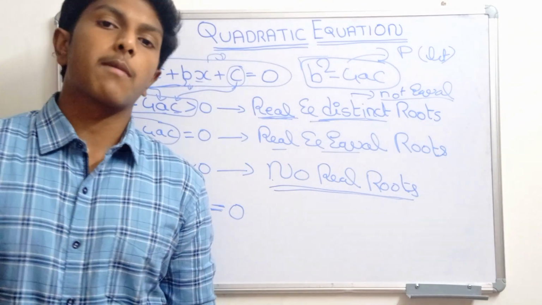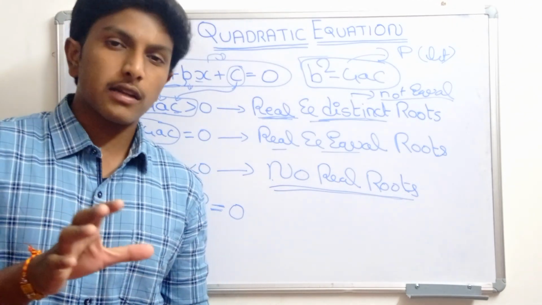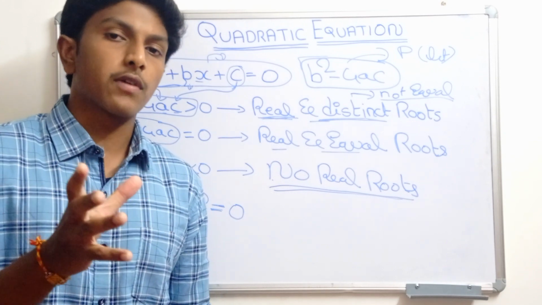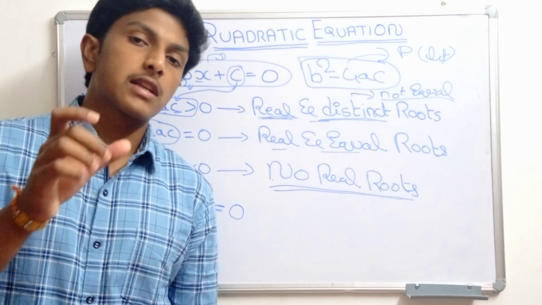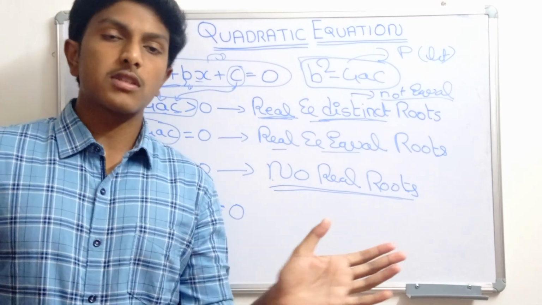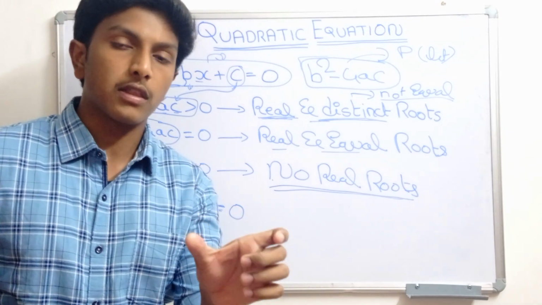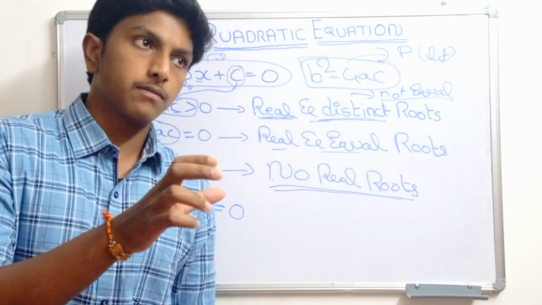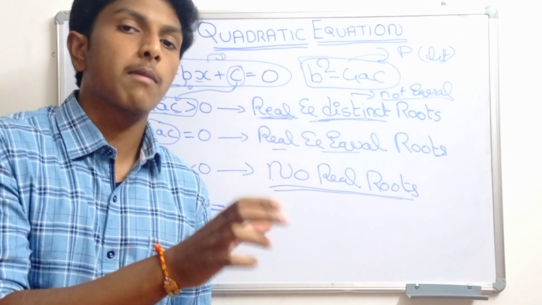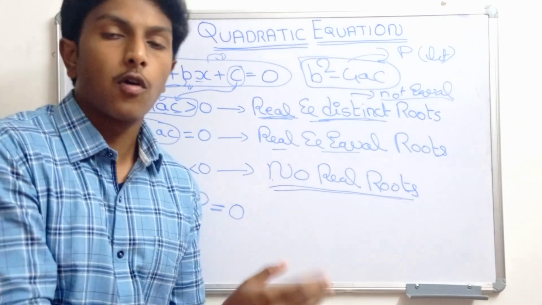The completing the square method is also used for finding the roots, but just for only some problems, guys. That method is only useful for some problems. It is not mostly asked. In your board exams, if it is perfectly mentioned in the question, that in the given quadratic equation, find the roots by using the completing the square method, then only go for this method, guys. Otherwise, go for the normal method or formula method.